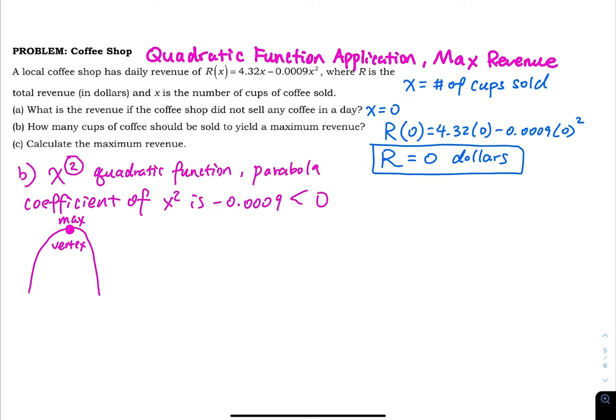Now the next thing is, can you tell me the x-coordinate of the vertex? The x-coordinate equals negative b divided by 2a. So where is a, b, and c for quadratic function?